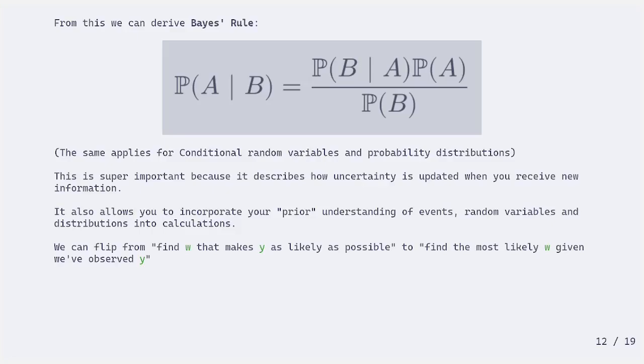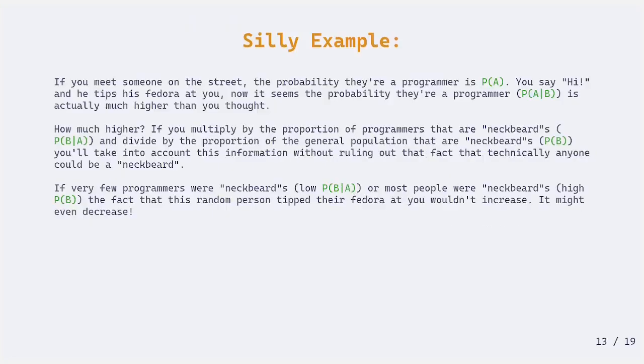And so that's what all these different parts are called, just so you know the names when they turn up in textbooks and things. So we're flipping the problem a little bit to, instead of finding the W that is most likely to generate Y, we find the probability that our parameters are W, given that we've received this input and output data.